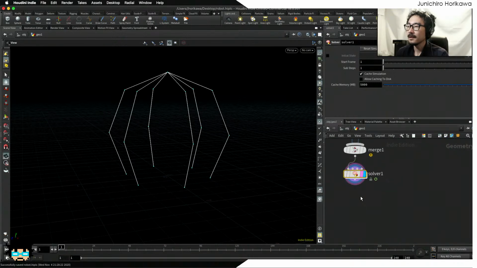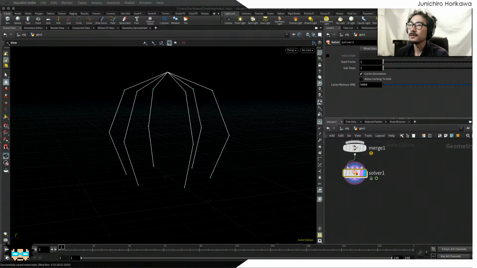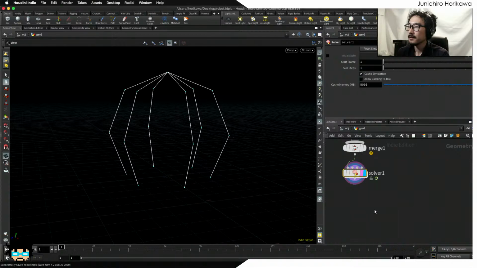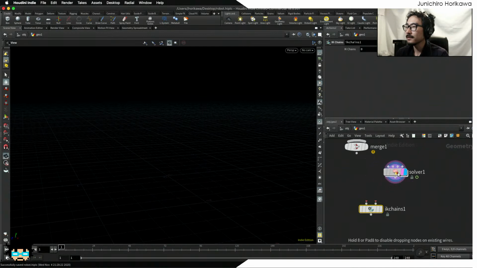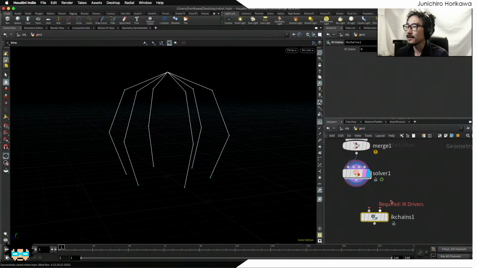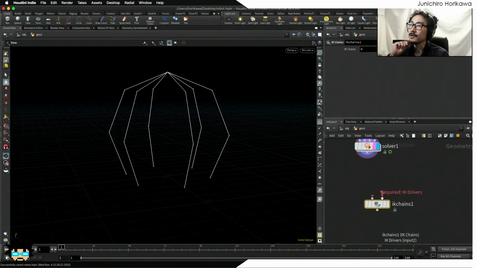Then after this I'm going to calculate the inverse kinematics using a node called IK chains. For now I'm just going to keep the solver empty and go directly into IK chains to show you how this inverse kinematic works.